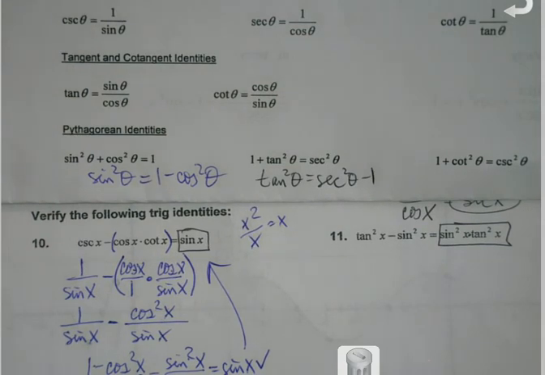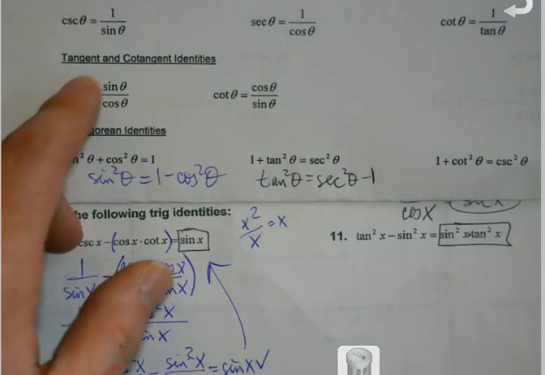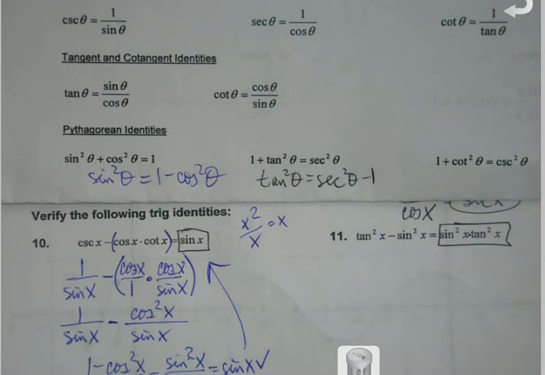It may be one of those where I do it the first time and it doesn't work. So if some of you look at this and you go, well, I could try doing something with this and putting it in. Or I could try doing sine over cosine with squared and see how that works out for me. I can't tell you definitively that you have to do it one way or the other. Now I'll show you the way I ended up thinking of it, but you may end up thinking of something different. I want to make sure I do it the same way I did it on here. Okay, that's what I thought I did.